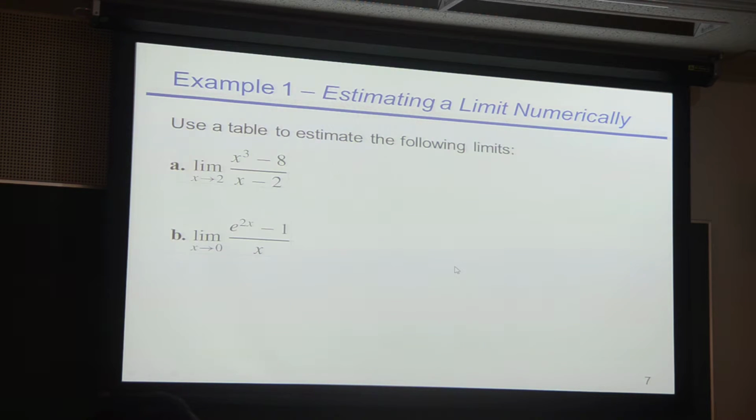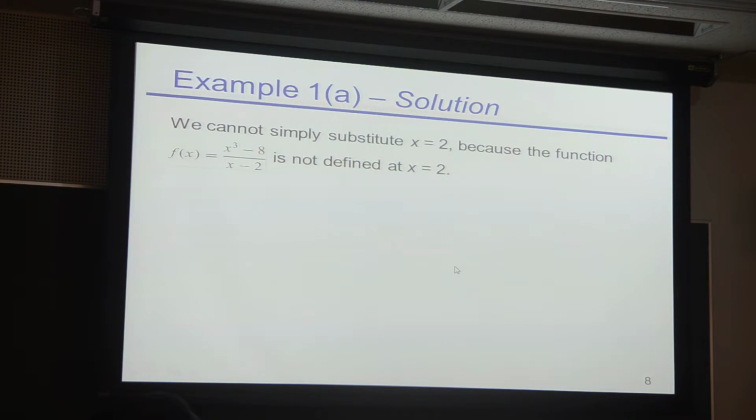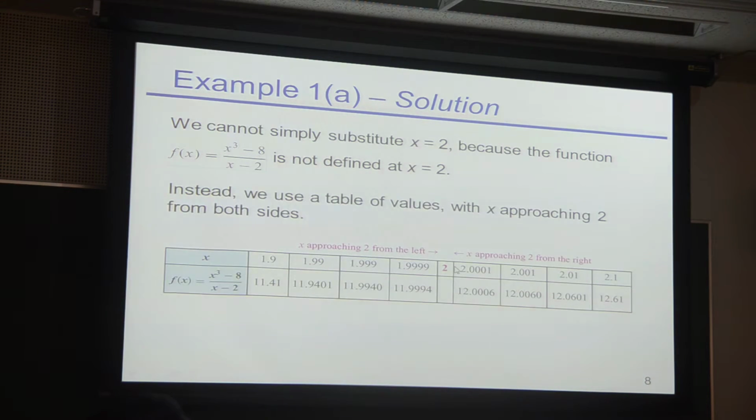Let's see. So he says this is not defined at 2, so we can't just substitute 2 in here and 2 in here. But we can do this. Let's not use our calculators; let's just look at what he did. But you could put this into the calculator, in here and here, and do it. If you put this one in, you get this. This one, you get this. This one, you get that. This one, this one, this one, this. So even though the function gives us 0 over 0.